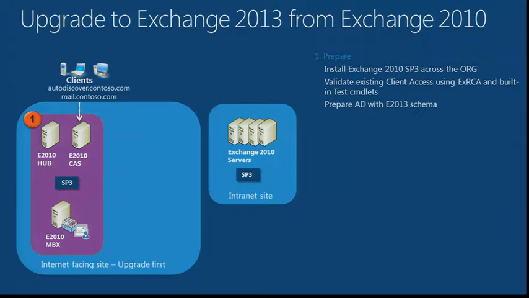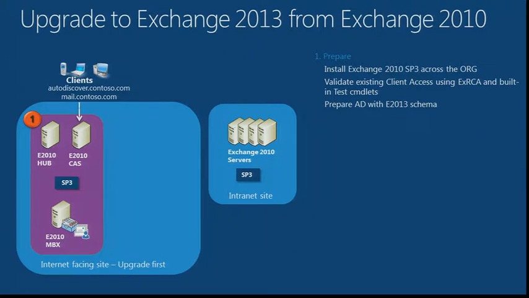And what's even better is if connectivity isn't successful, and that could be for a variety of reasons, bad certificate, firewall didn't answer, couldn't resolve a DNS, any number of reasons, we will tell you what the problem is and give you a pretty good idea as to how to fix it. So it's a great tool. If you haven't tried it, I strongly recommend it. So you'll validate the environment using that tool. We also have a variety of built-in test commandlets that we ship with Exchange, and you can use those as well to do things like test MAPI connectivity, test Outlook Anywhere, et cetera.